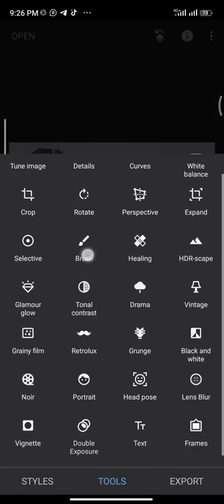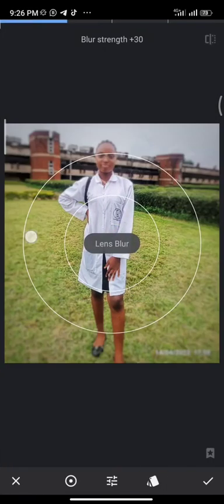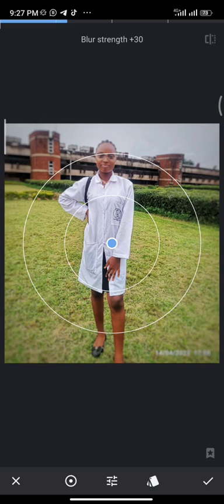Now there is a lot of stuff here which I should talk about that is very important. Lens blur. If you are a graphic designer, you should know what lens blur means, but I assume this video is for pro beginners. Lens blur helps you focus blur on a particular area of the image, so some areas won't be blurred while the other part will be.